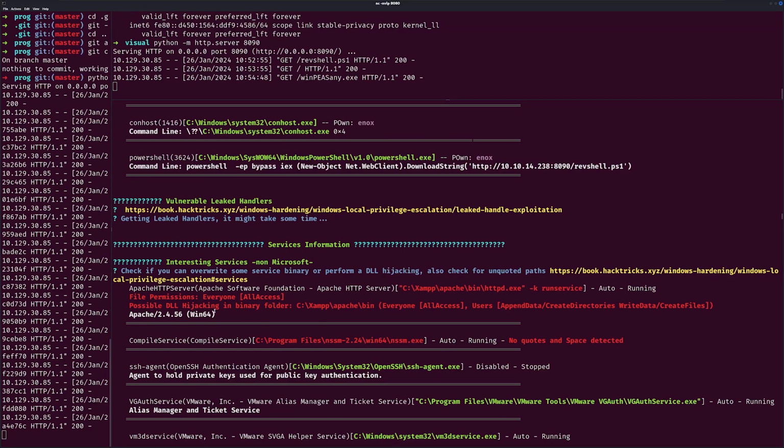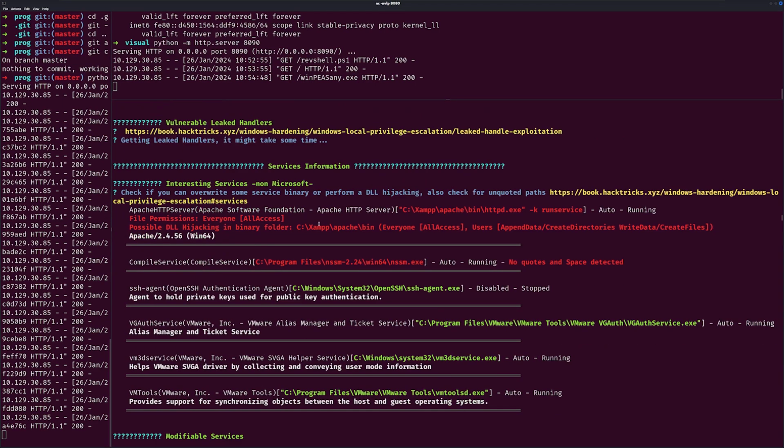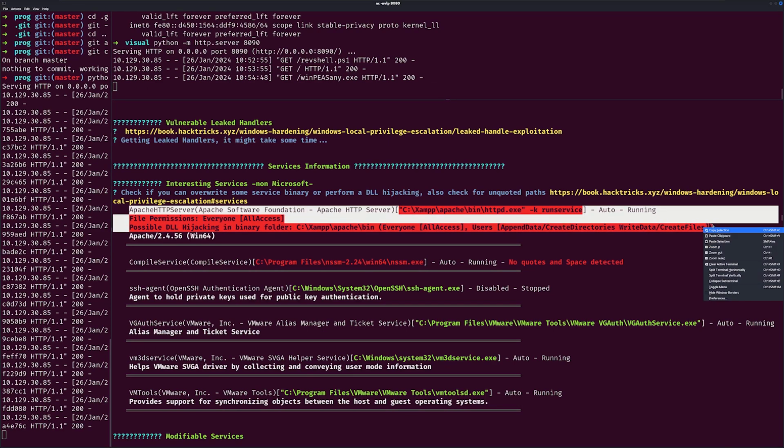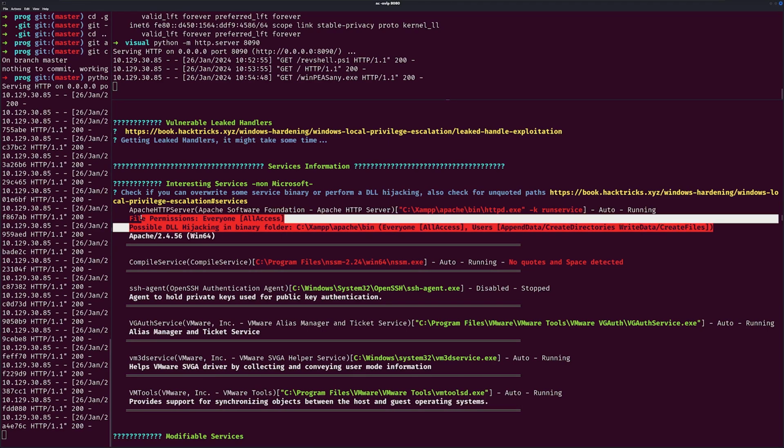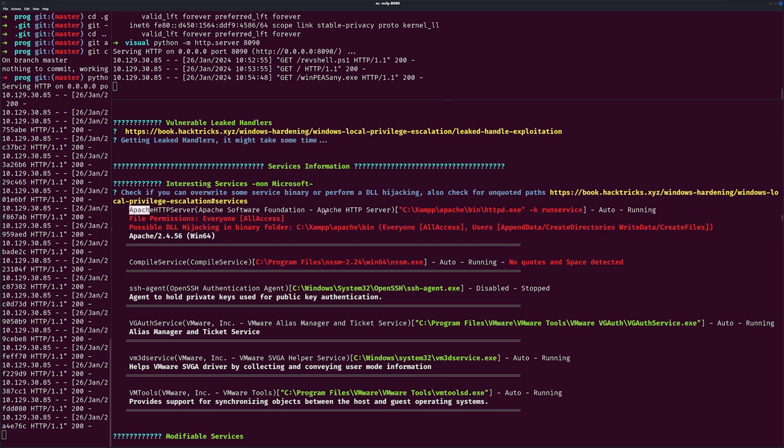Looks like we may be able to potentially hijack the Apache binary, and it looks like everyone can write to that folder. Let's take a note of this just in case. We can check who the Apache server runs under.